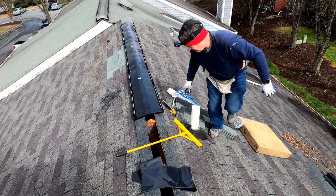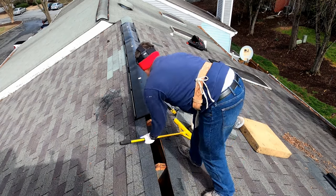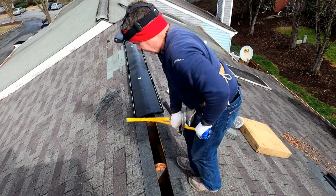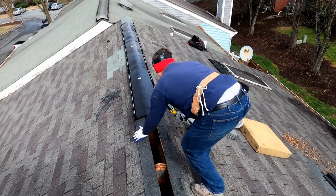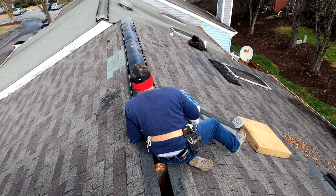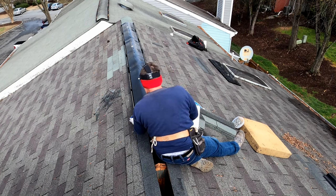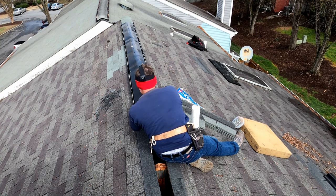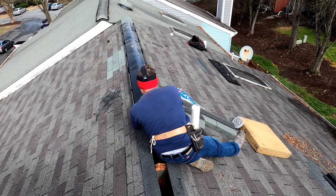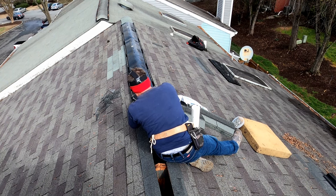Theoretically, there should be the correct number of nails attached to each of these ridge vents, but I always make sure to have a few extra with me, just in case something bends over or, you know, whatever may be the case. You want a nail that's at a minimum 2 inches, but you really need about 2.5 to 3 inches. And they do make roofing nails up to 3 inches that are regularly available at your local home supply store.